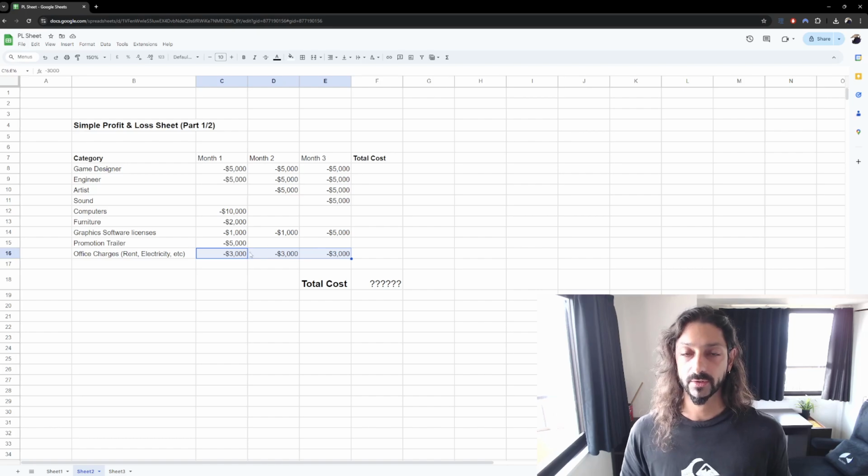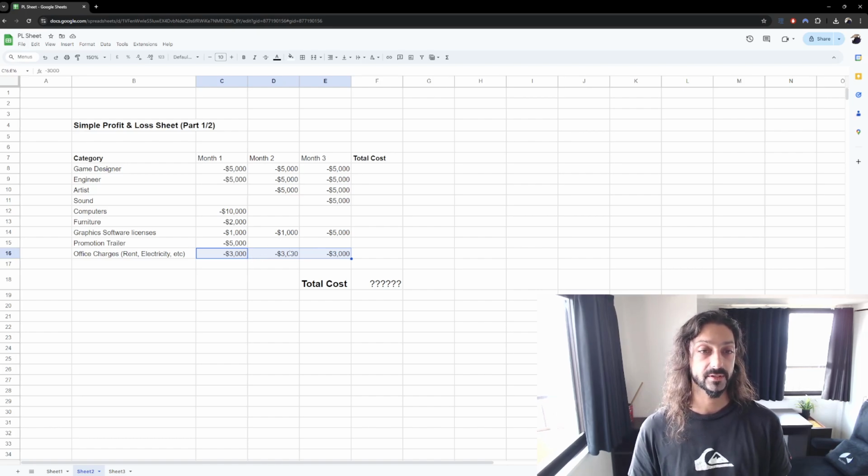And of course, if you know that you're going to have a big difference in cost, you can add it for that specific month. Or if there's some other big cost, like let's say you have to relocate from one office to the other, and so the cost of relocation and the rent and so on is going to be different, you might keep it all here, or add, let's say, the moving cost to just 1 month. Or you might do the old office cost here and then new office cost for the following months, and keep the moving cost as a separate thing, just like we did with the promotion trailer here. It's up to whatever works for you best.